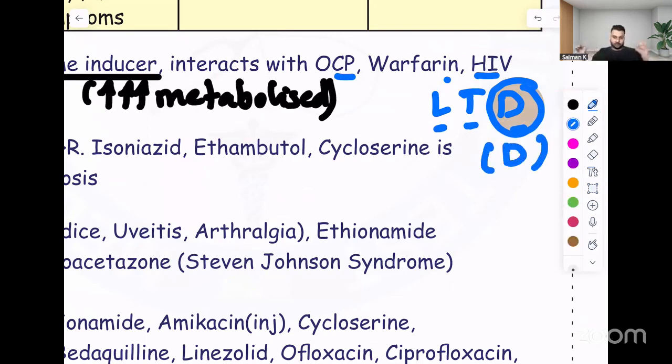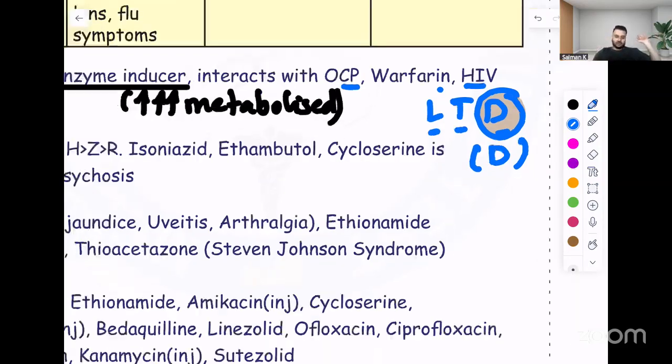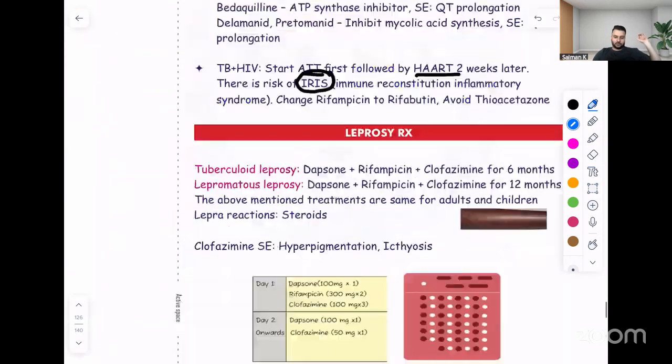D for double. Dolu, okay? We should double. We call this as dole na. We have two dole. So dole shole as they say. So dolutegravir mein double. We need to double the dose of dolutegravir. Clear? This is the interaction part we have learned. I told you rifampicin causes OCP failure. Rifampicin is causing dolutegravir failure. So that's why we need to double the dose of dolutegravir. Done. ये हो गया boss TB के main question.